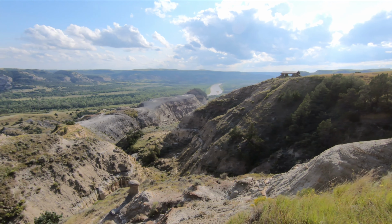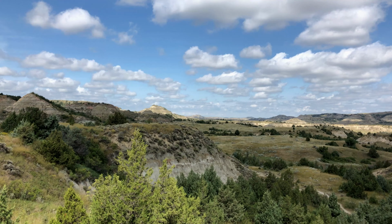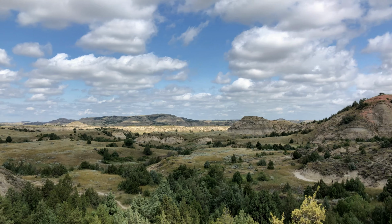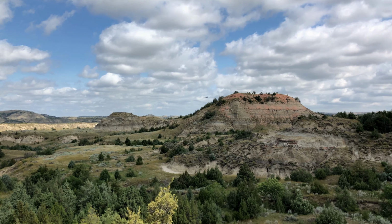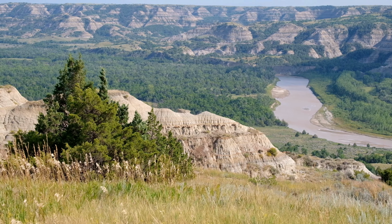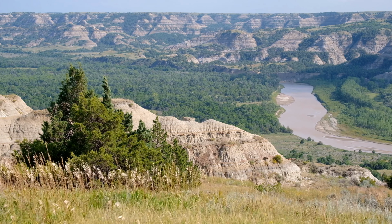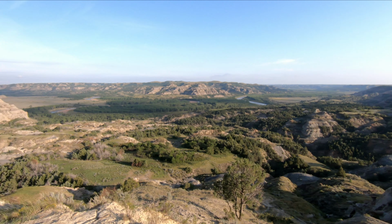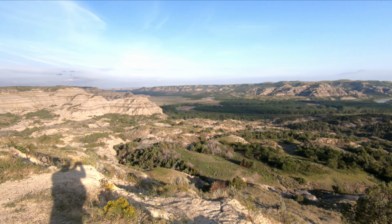The park was named after President Theodore Roosevelt, who had a ranch and hunted bison here. This is where he came to grieve and mourn the death of his wife and mother. Roosevelt wrote three books on the ranch lifestyle. His love of nature positively helped shape conservation policies for the natural resources in the U.S.